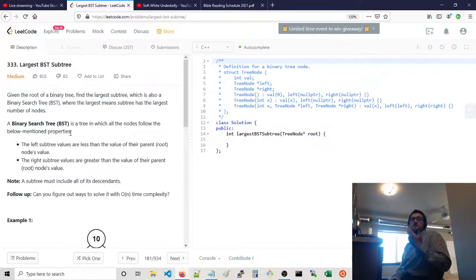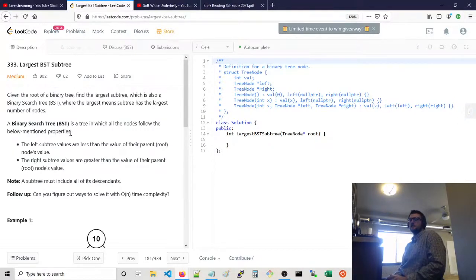So the sum, we can actually do both of these properties at the same time. The sum is going to be the number of nodes in the left subtree and the number of nodes in the right subtree plus 1, right? That's for the root. And is the left subtree a binary search tree? Is the right subtree a binary search tree? And if that's true, is the left root less than the head node and the right root greater than the head node? Actually, to check if it's a binary search tree, you have to be a little more involved in that.